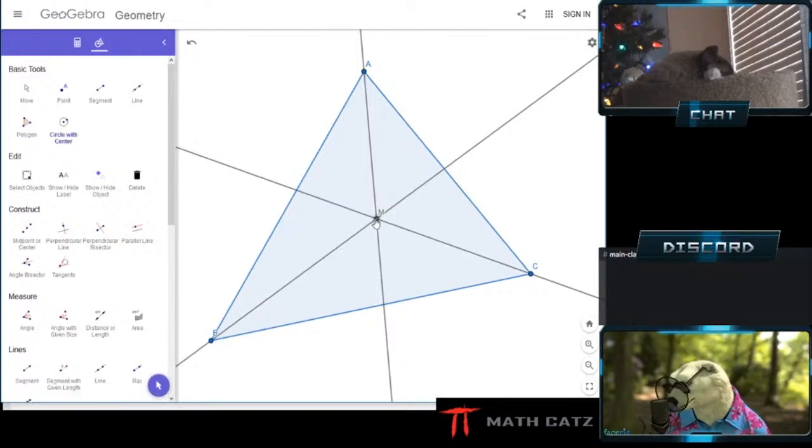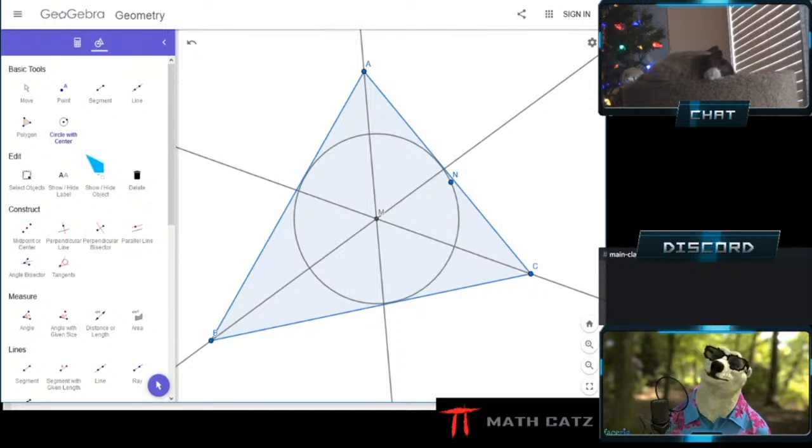You go from the center. Let's go to the side here, and just see how far I can take it until it touches. Now, it snaps a little bit, unfortunately. But there we go. See, that's probably as big as I can go. And I just stop. Wherever my hand is, I don't care. So it's very nice, the circle with center tool, to sort of cheat a little bit, but hey, why not?